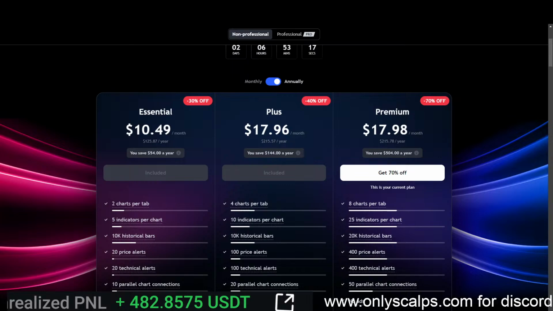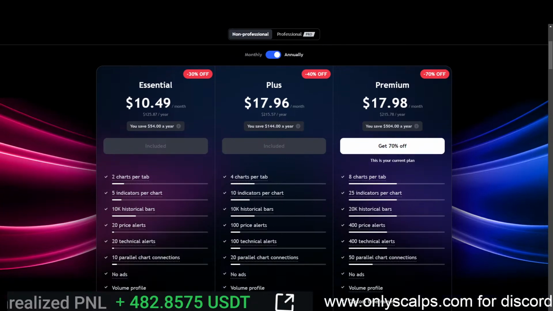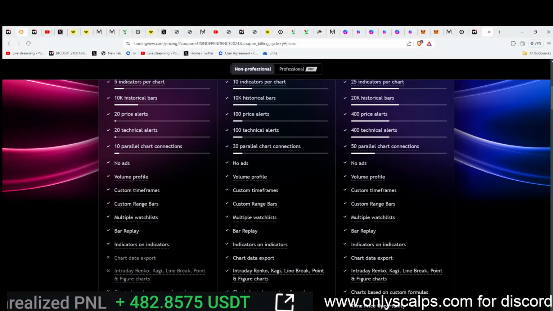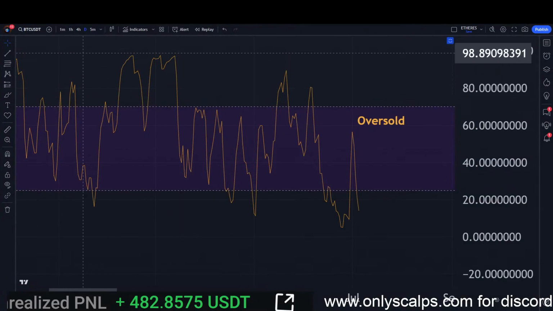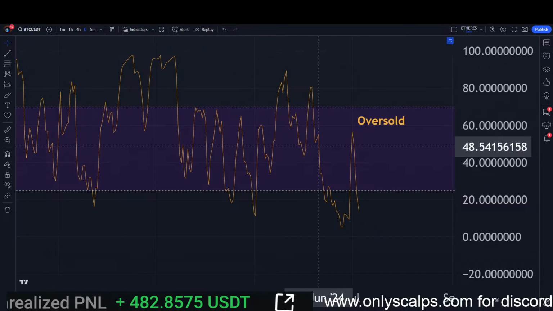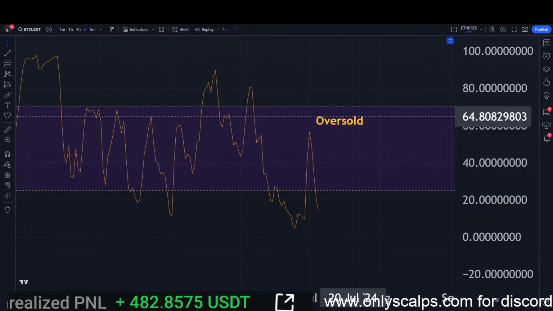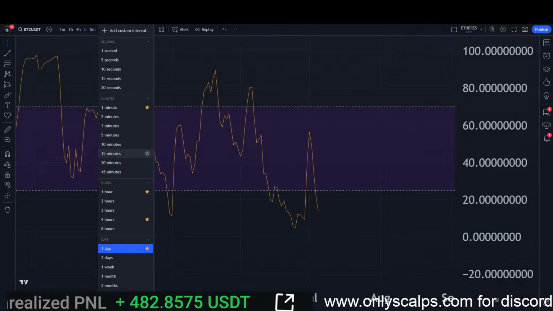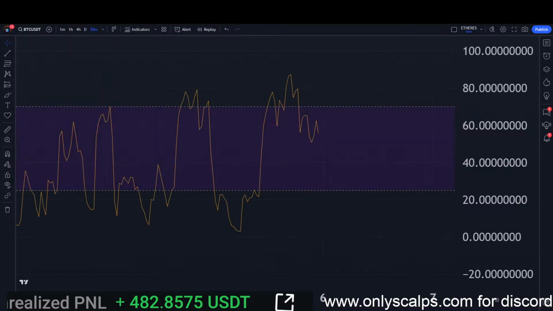So go ahead and look at this. It's worth it. I'm going to show you a little bit about those auto chart patterns for you guys as well. Let's go back over here. I have this chart, I'll just use it. This is a Bitcoin chart. Let's put Bitcoin on, I think, 30 minutes. You see a lot of chart patterns on the 30 minutes. Those usually play out very well.